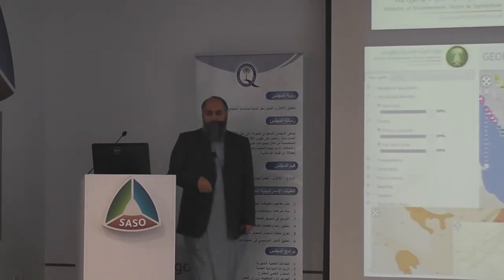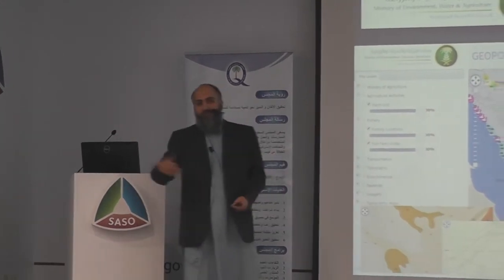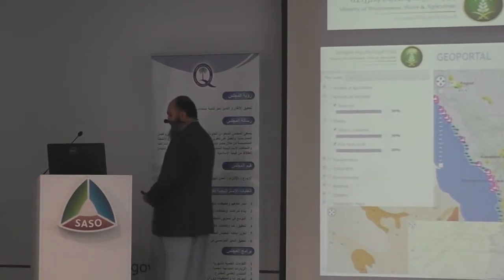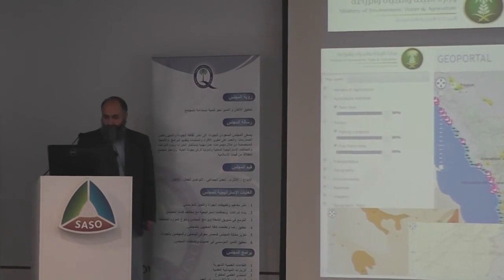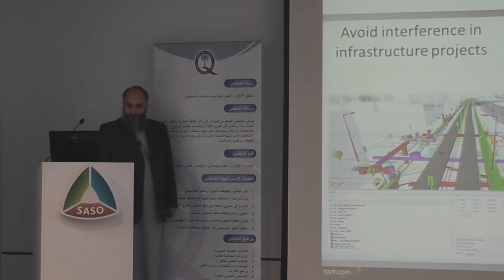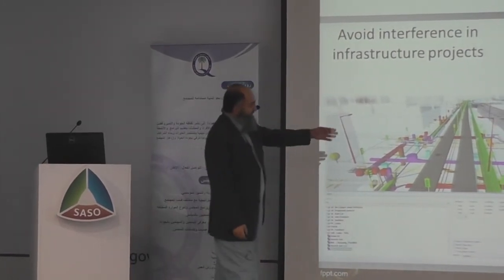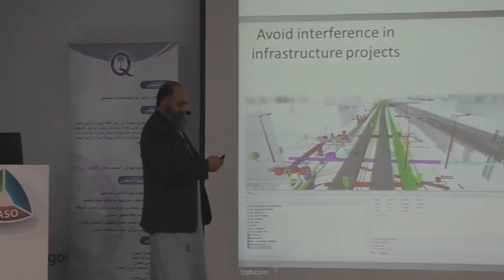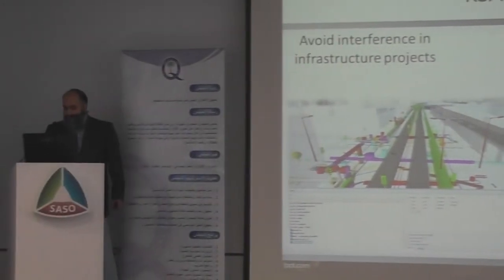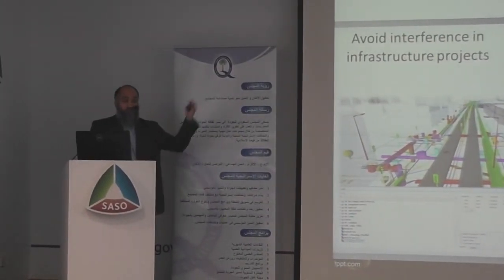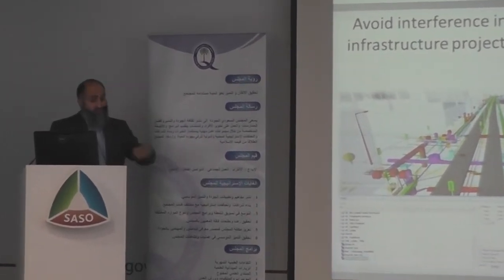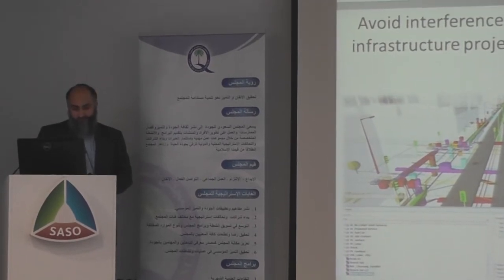It's used also in agriculture in general, animal agriculture, farms, fishing, poultry, farming, different areas, to find out which areas are more suitable. Avoiding interference in infrastructure projects, to give you the different layers, what's happening in piping, electrical. You don't have to dig and then find obstacles on the way. Like the major problems the municipality found in Jeddah when they created the new bridges and the new tunnels. So if GIS systems were used in advance, it would have solved them a lot of problems proactively.